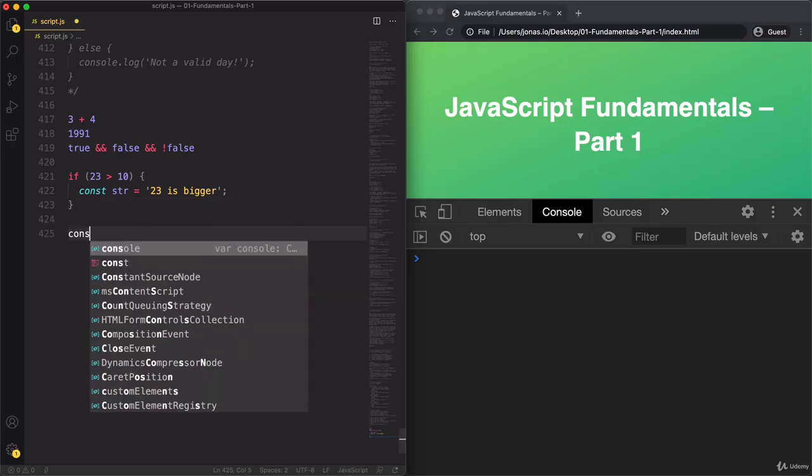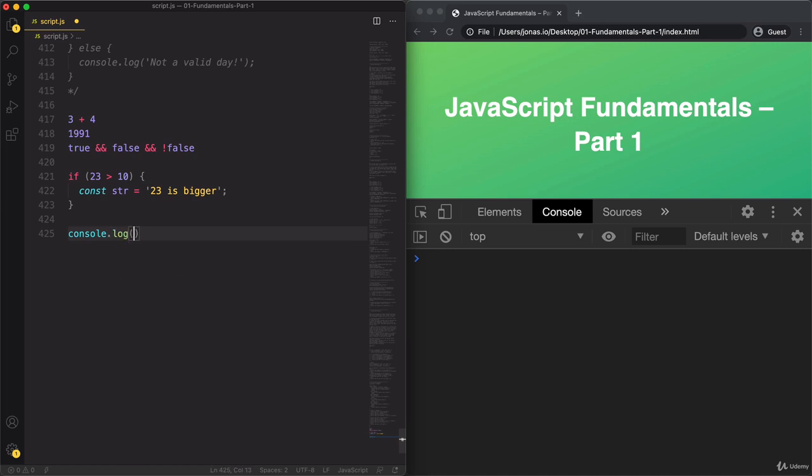So let me just very quickly demonstrate that to you. So we can say, I'm, and then our placeholder here, basically. And so in here, we need to put an expression. So something that produces a value, which can then be put into the string that we're building here using the template literal. So let's say, just to do some calculations here, 2037 minus 1991 years old. So again, this is an expression here. And so this one will work.